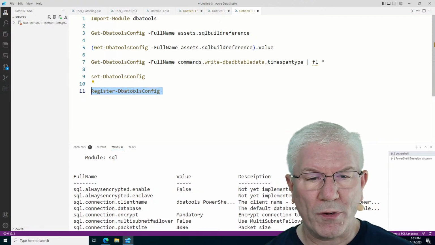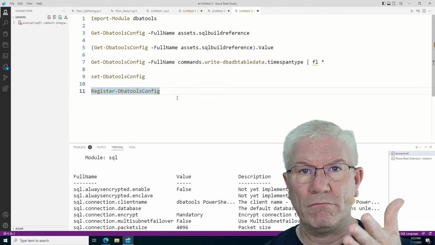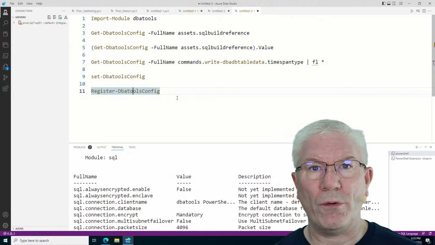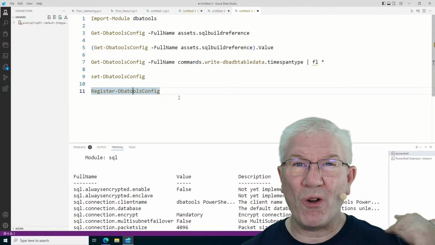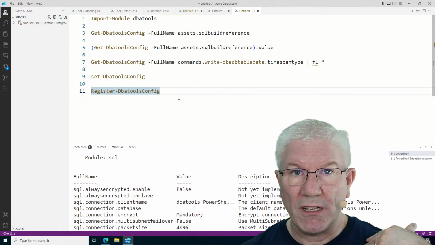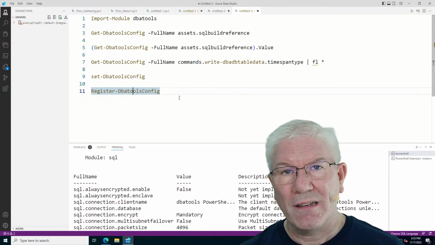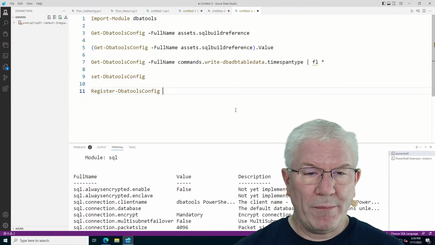So you will use this one to persist it into the registry so that when you come back, those settings are stuck there for you. They don't have to worry about them going away. And then if you want to take them out, you don't want them to register anymore, you can unregister the DbatoolsConfig. So that's nice to get that to be your friend.